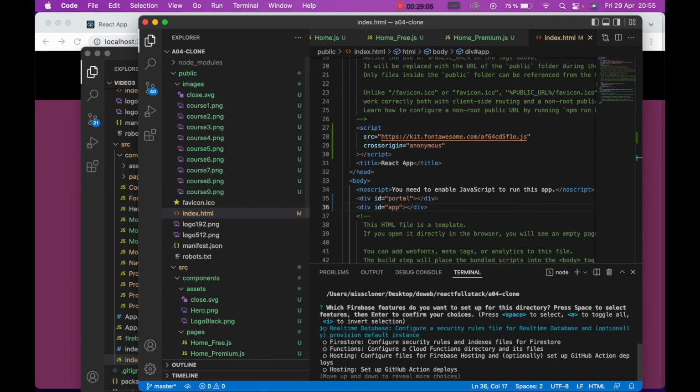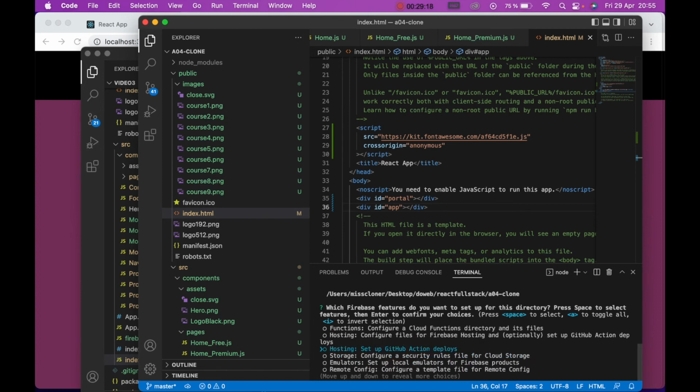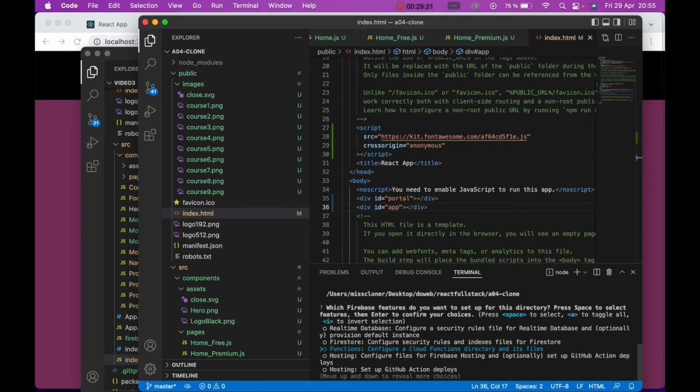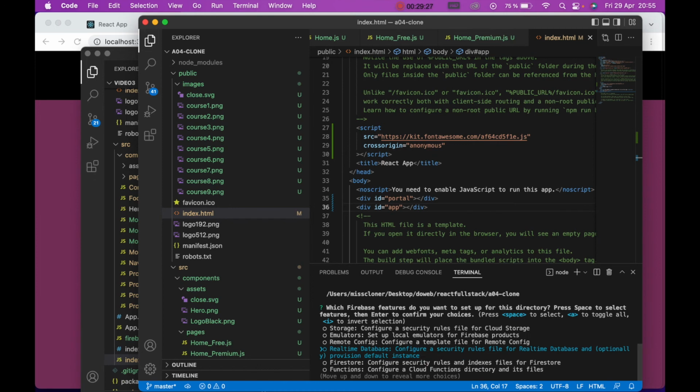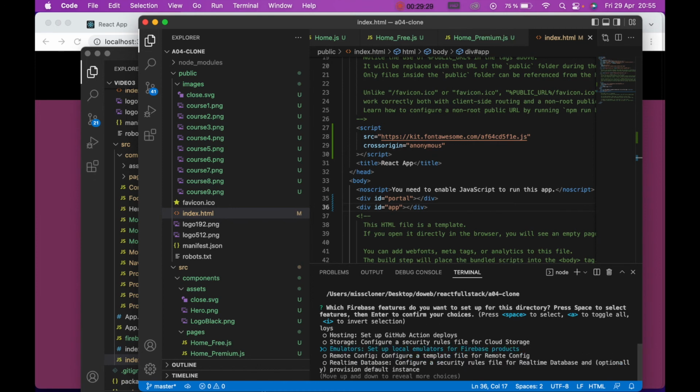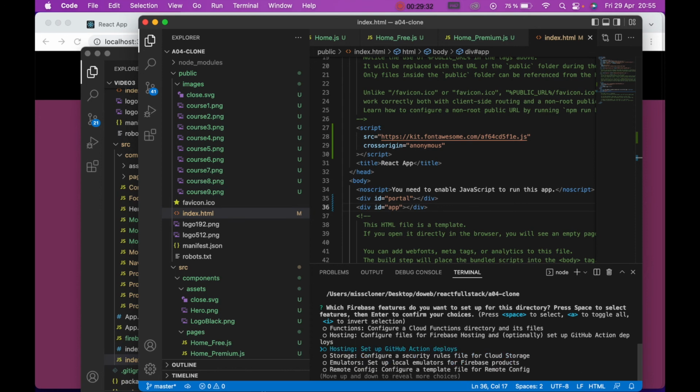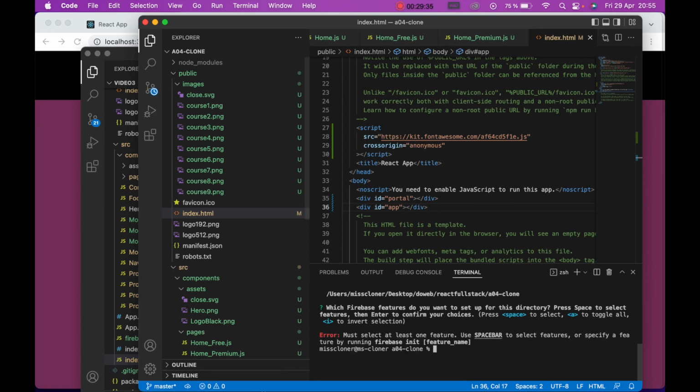I'm assuming that I have Firebase CLI installed, and also that we are logged in, and I was correct in that. But now I'm very confused because I don't know which alternative to choose, and I don't remember how to choose it. For some reason, you need to choose with the space bar, and I need to choose between these things: hosting, set up GitHub, or yeah. So I failed. I didn't click the space bar, but now I realize that yes, it's the space bar. That's probably why they highlighted the space bar with the bold text.